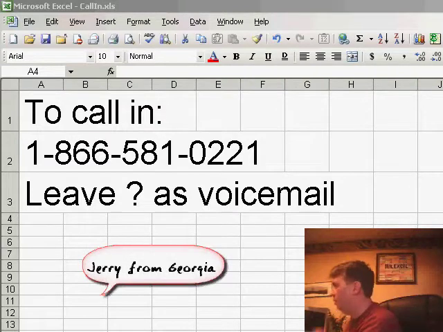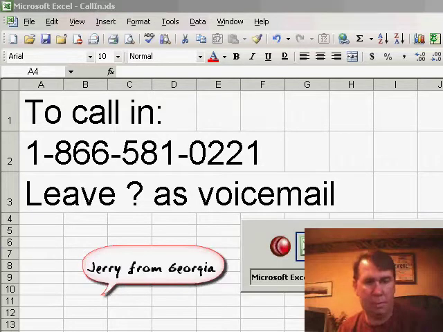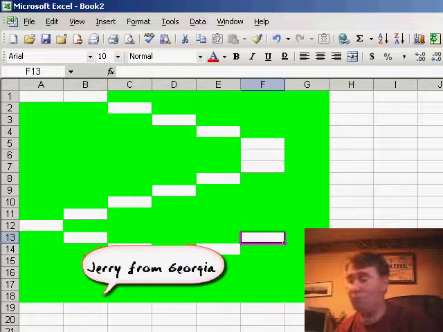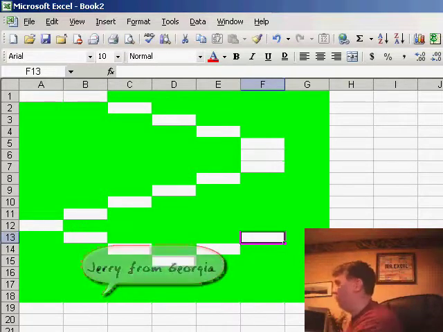You have to skip over the first cell, and the first cell that you would enter data into would be the last cell you select using the control key, and then name it, and then when you enter data in, it will follow that path. Whatever you want to do, circle, square, whatever, it'll go to that path.